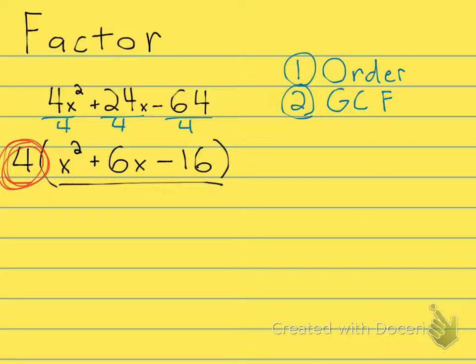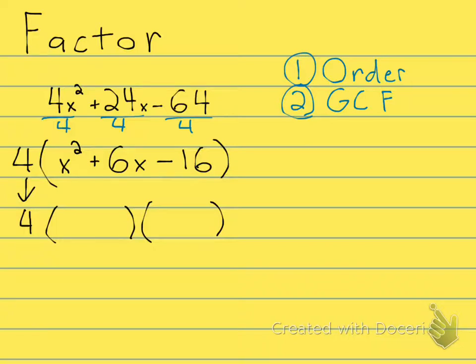This inside, this trinomial, we're going to factor, and we're going to factor it with a leading coefficient of 1. Okay, I like to call this the easy one, because we can go straight to the factors. We don't need to split up the middle term. We don't need AC. So let's drop down this 4 before we forget it. Let's draw the factors, and we need to find 1, 2, 3, 4. Now, since it starts with a 1, the first two terms are going to be, to get x squared, x and x.